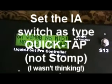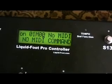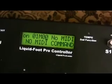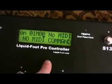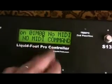We're going to leave it as type Stomp. For the Axe FX, you need to turn the tuner on, then go into tuner mode, and then turn the tuner off — three commands. If you're using the Liquid Foot with the G Major or the Liquid Tracks, you don't need three commands; you just need to turn the tuner on.